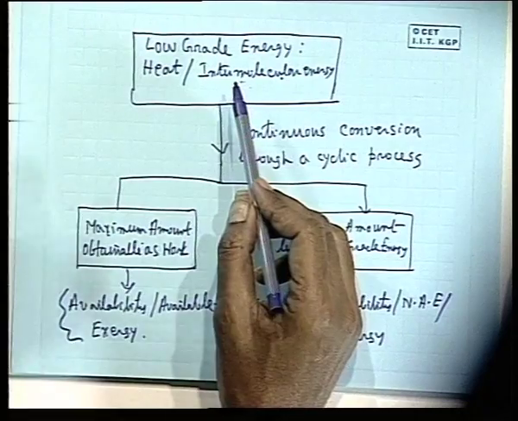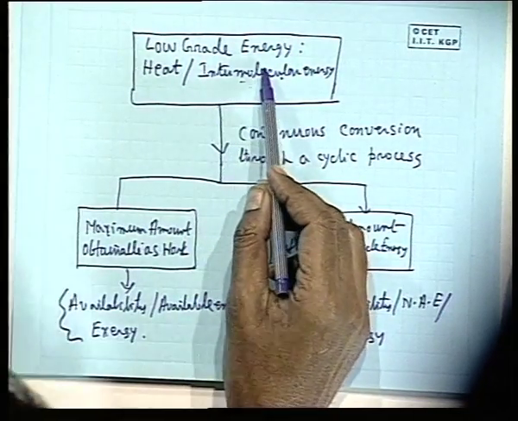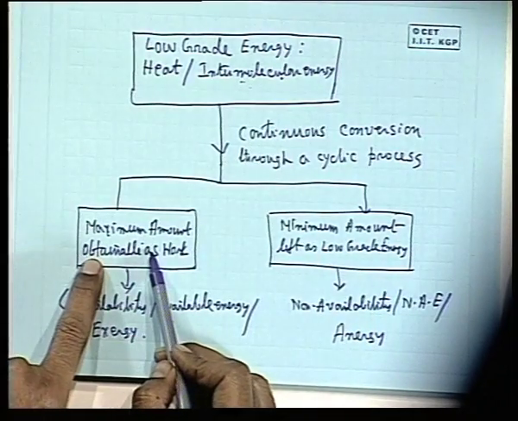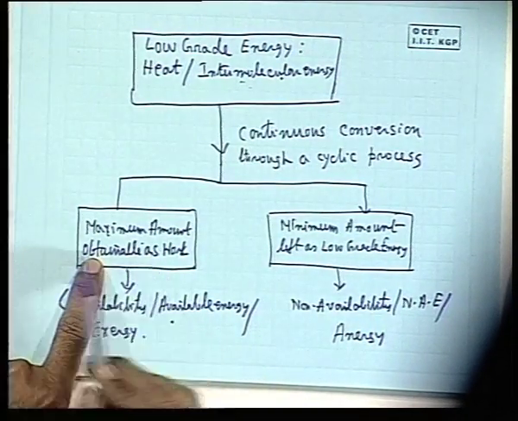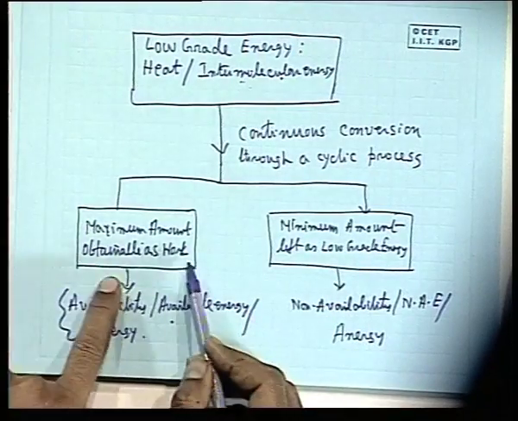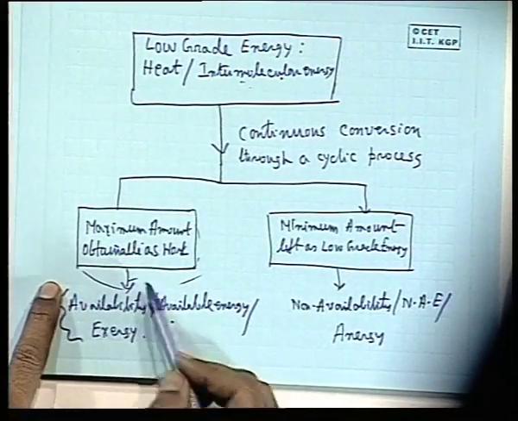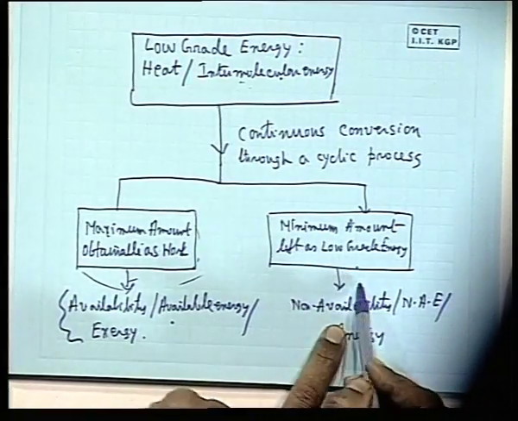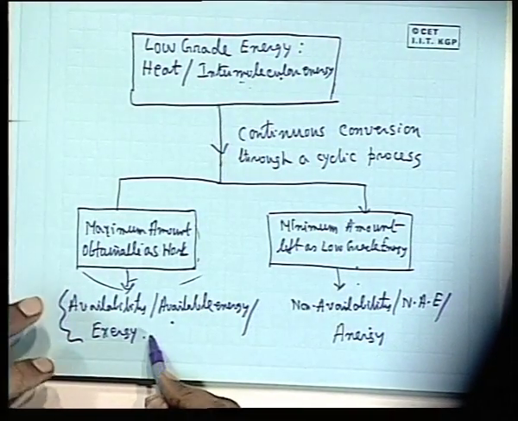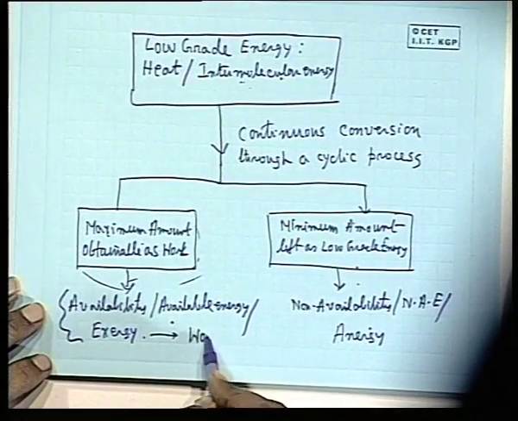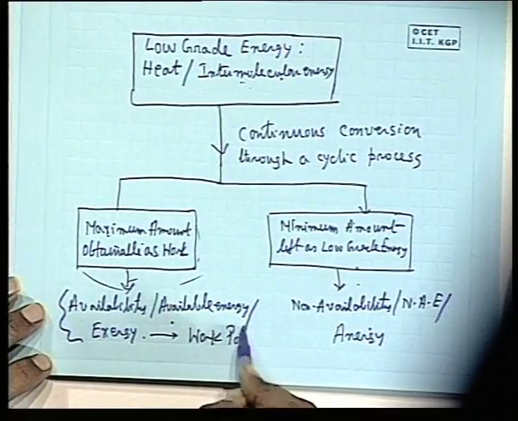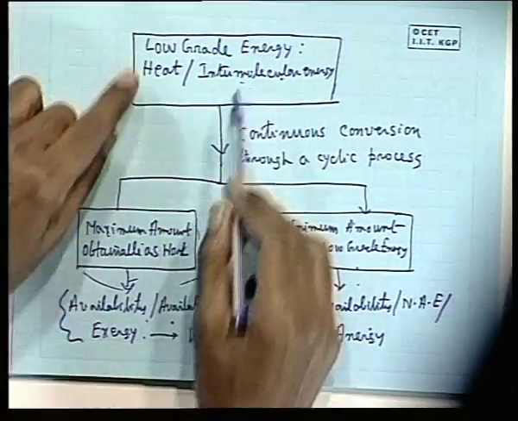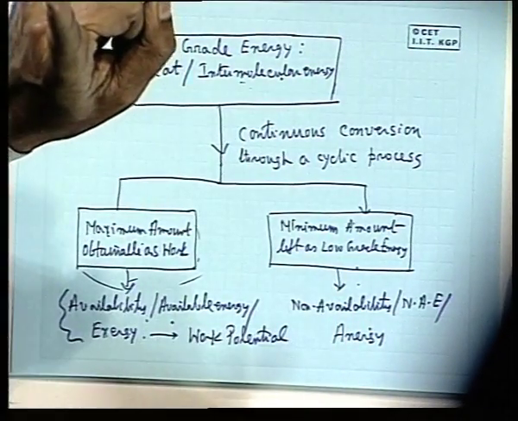Then what is the work potential of the low grade energy? That means low grade energy has this work potential, that is the maximum amount of work which can be extracted from it under any circumstances, even in the ideal case. This is an ideal criterion, whereas there is a minimum amount which has always to be left as low grade energy. So, this is known as what? This serves as a work potential. This is another terminology, but not very frequently used.